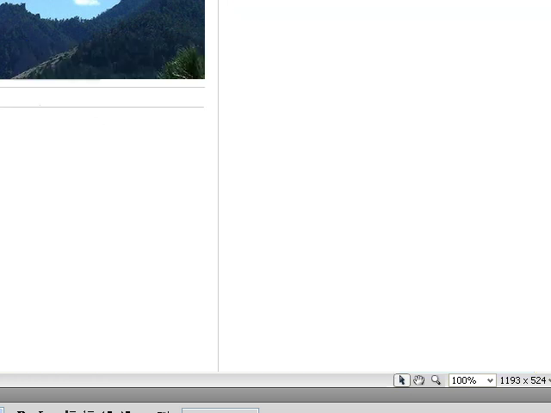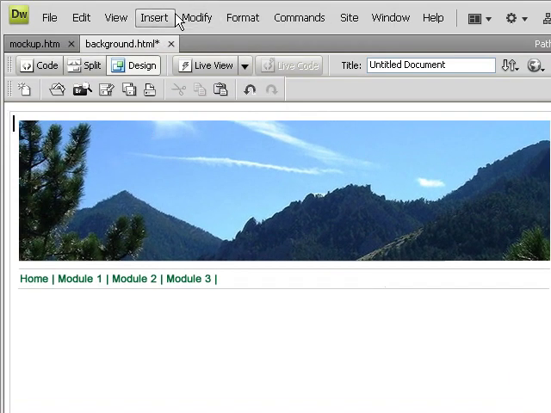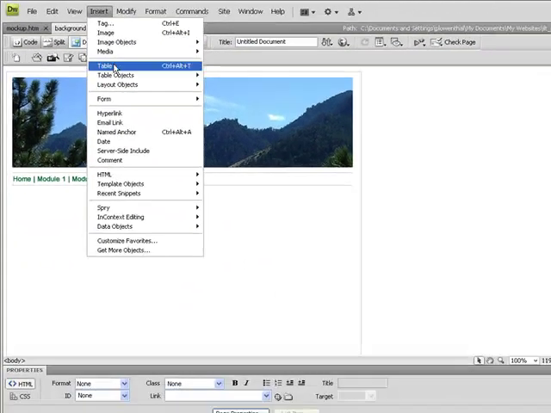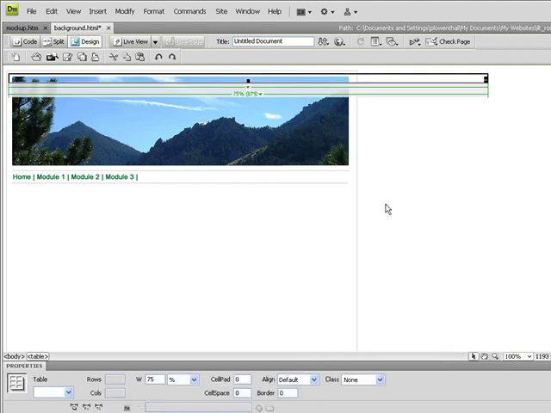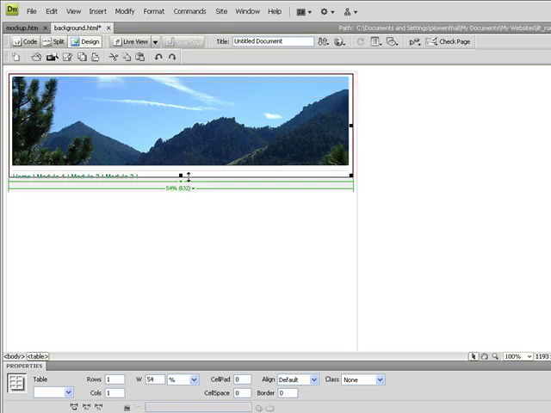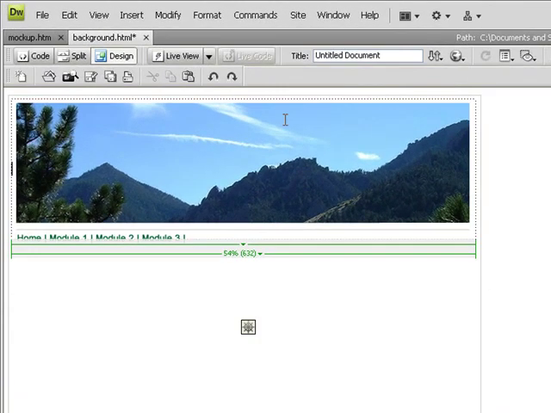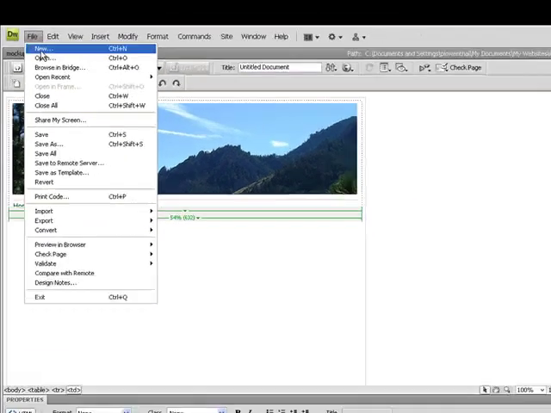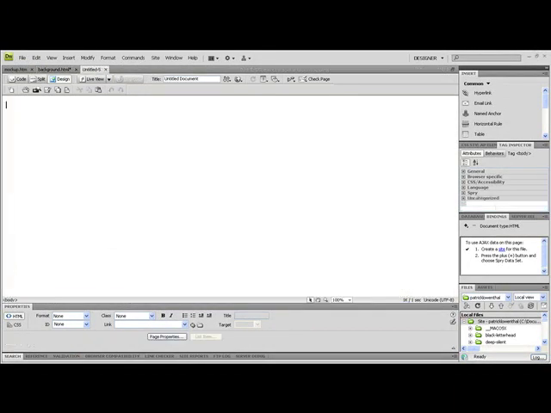But now that I have this as a background image, you could see how you could create divs, or simply add a table to provide a similar type of structure. So I could go ahead and mess with this table and try to make it the same length, the same width, etc. And so this would be a way that you could serve as a guide if you had a basic image.